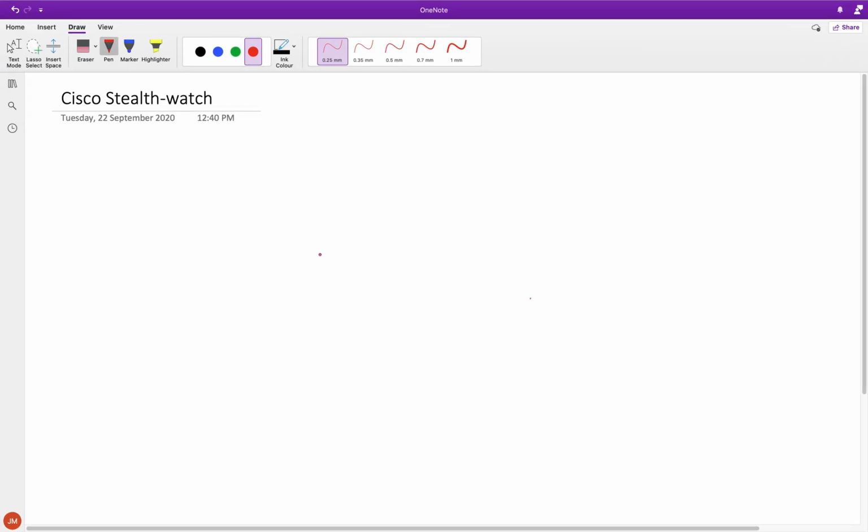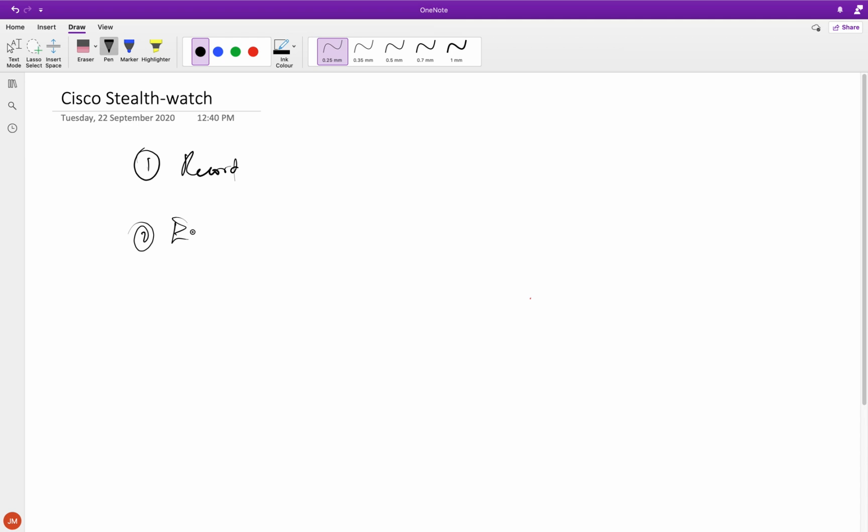Netflow configuration, right? One, remember always this, is going to be a record. Second one is going to be, I believe, the exporter. And the third one is your monitor.